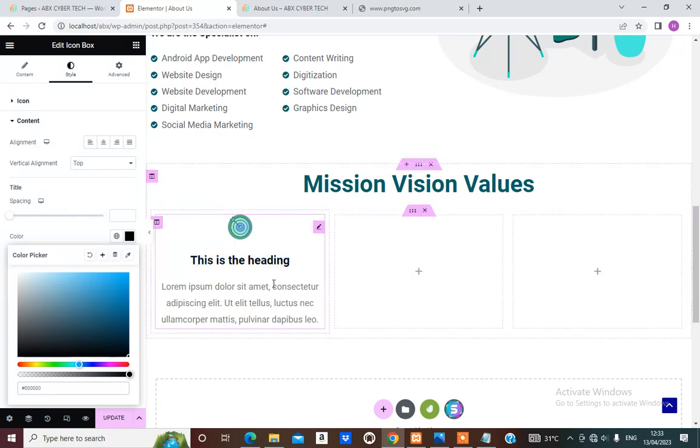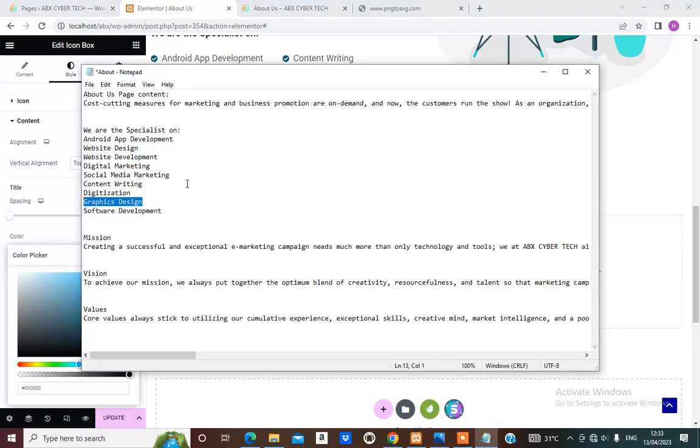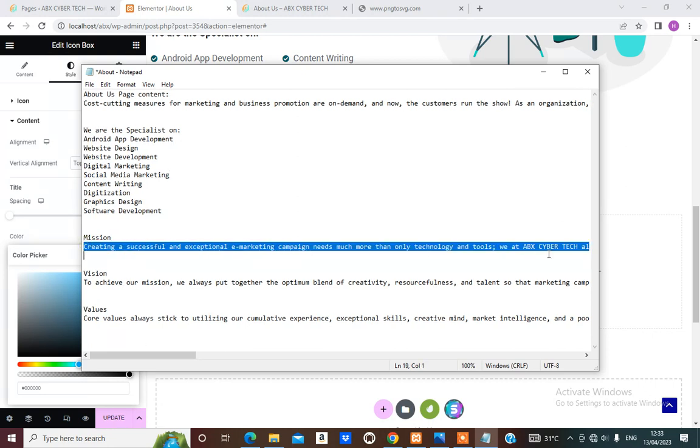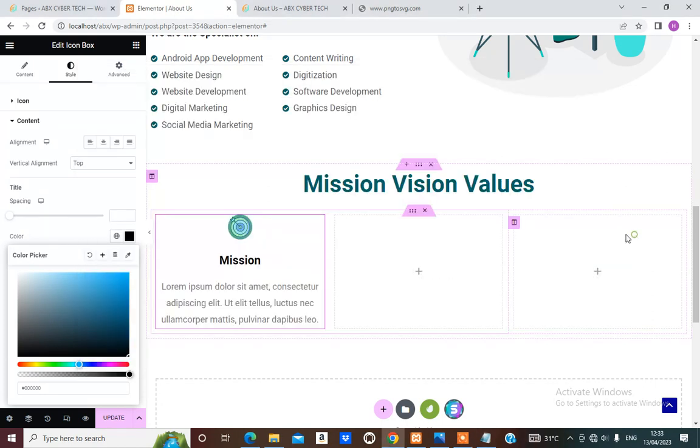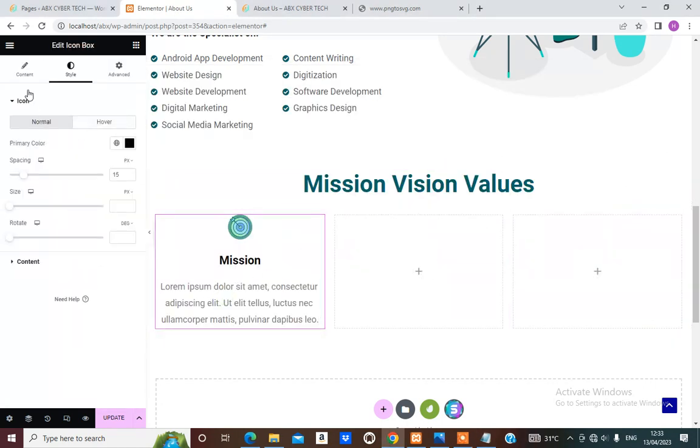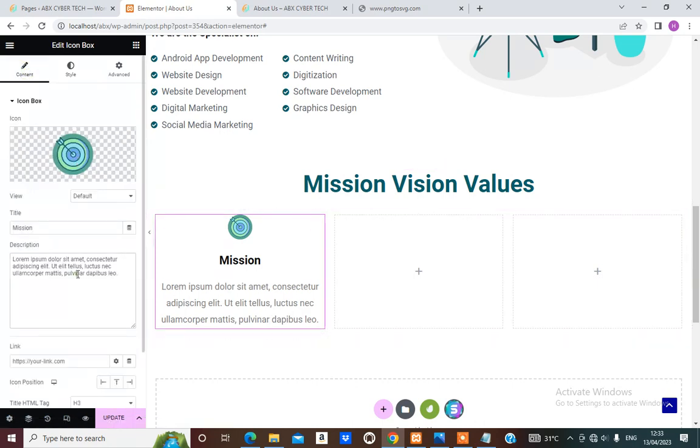Then I'm going to change this to mission. From the about us content, I have a write up for mission, which is this. So once you are done copying it back to the site, replace the content of this with that.